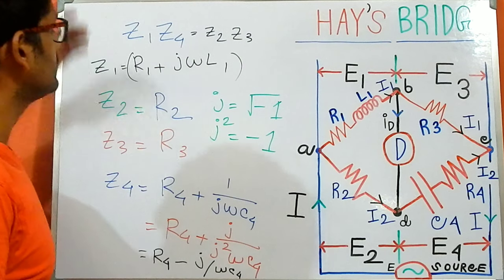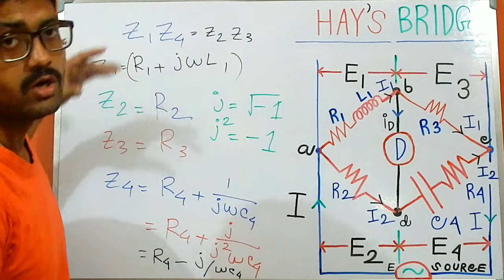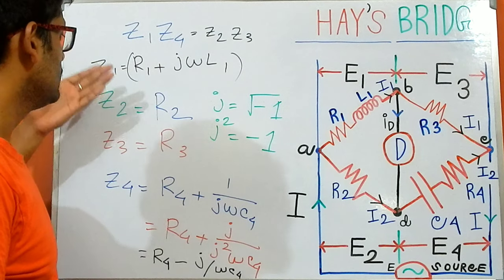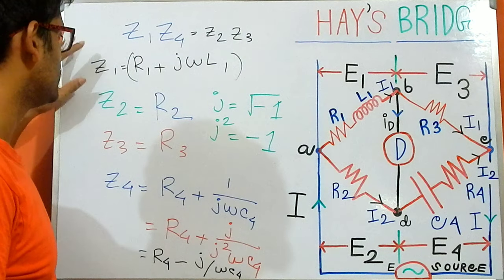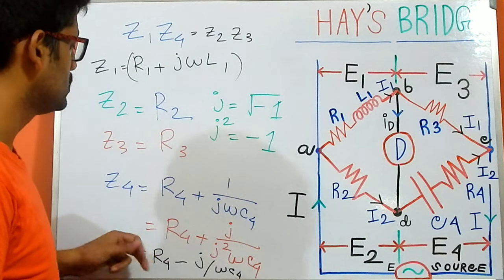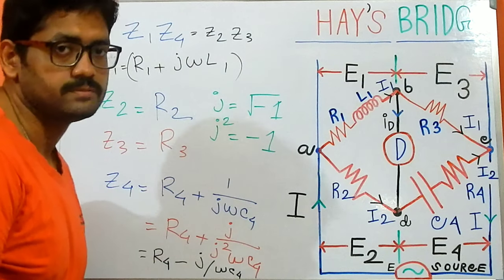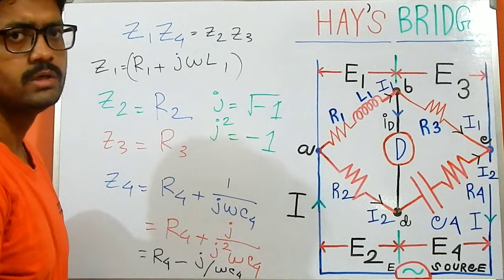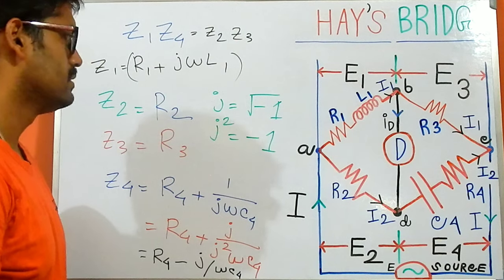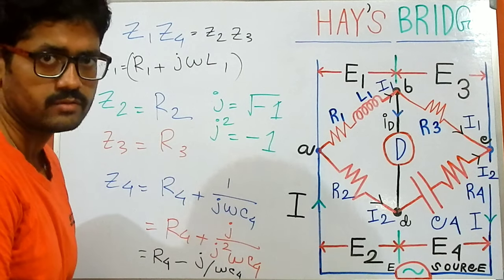I have written the balanced equation, or universal equation, over here, and have separately written the expressions of Z1, Z2, Z3, Z4, and our next step is to replace them over here. But before I go into that, I want to give you 2 minutes to note down up to this point, and after that I will replace these values. So the time starts now.